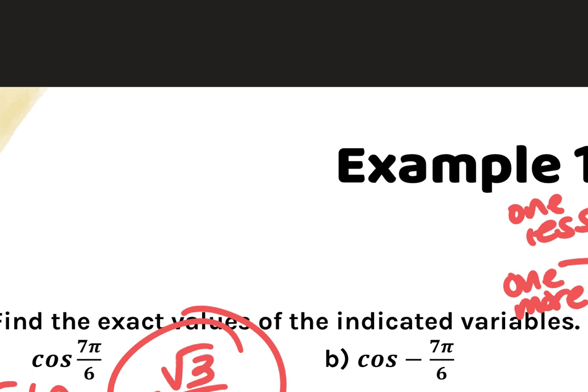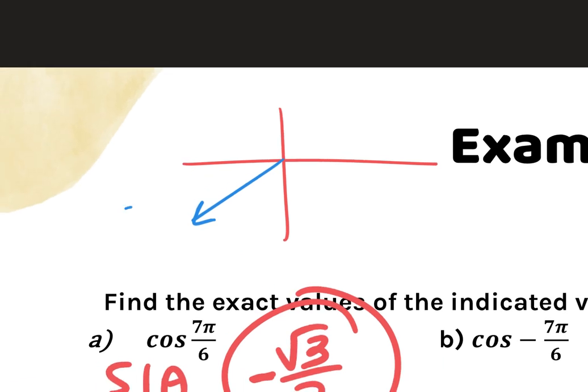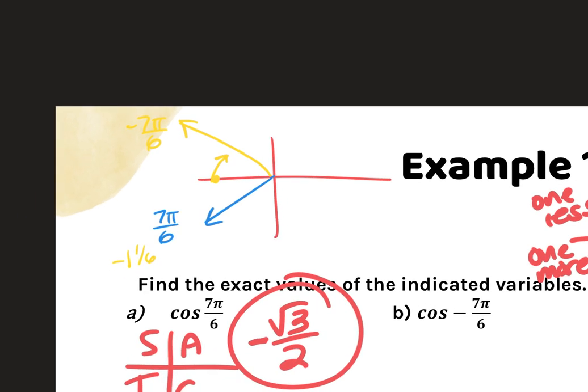So where is positive 7 pi over 6? We're in the third quadrant, right? This is 7 pi over 6. Negative 7 pi over 6 would be literally, if I could fold this down and overlap it, where does it go? And it would go here. So reflect it over the x-axis. And now I know where the negative version is. So you could do it either way. I could say that's negative 1 1/6. 1 still goes here, but the negative tells you go in this direction instead of this direction. Or you could do the hamburger trick. I don't care which one you do, okay?